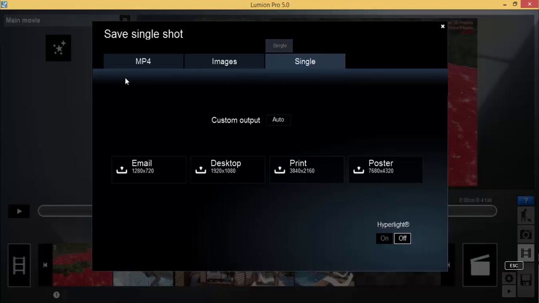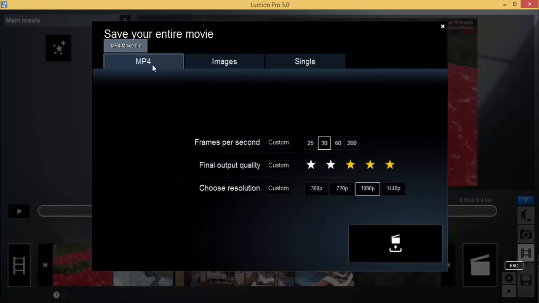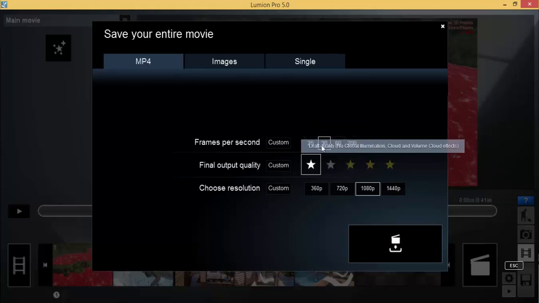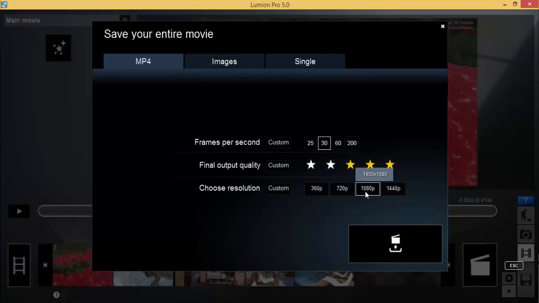We will use the default MP4 format first. The submission requirement says it must be a minimum of 30 frames per second. For the render quality, you put it at maximum, the best quality your computer can produce. And you need to choose the resolution, Full HD.